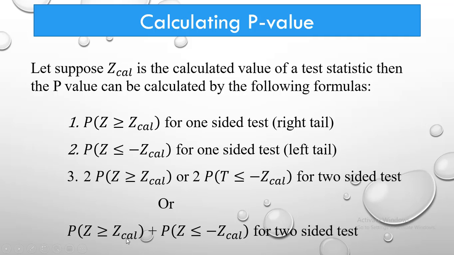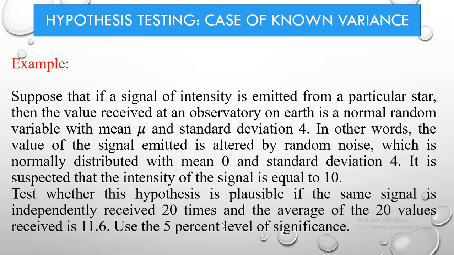Or you can calculate for the right tail and for the left tail, and the values are the same of course, and then add these two, which is equal to multiplying by 2 simply because, due to symmetry, the probability is the same on both tails. So this is the procedure for how we can calculate it. Now let's move to the example to see how we can do this procedure.